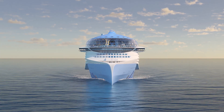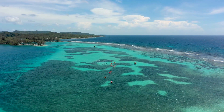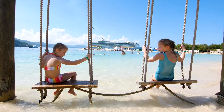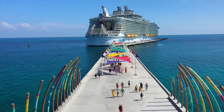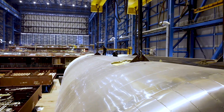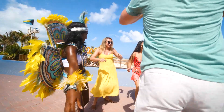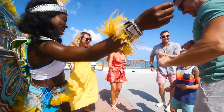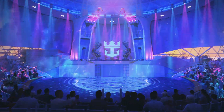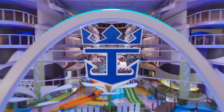When you take a cruise, your vacation is about the journey and the destination. That's why the beauty of every place and the oceans you explore is at the heart of every Royal Caribbean cruise. The cruise line has spent decades innovating technologies and practices to keep every destination, shore and sea, just as beautiful for the next generation of family vacations. And on this episode of Making an Icon, we're diving into all that and what it takes to make Icon of the Seas Royal Caribbean's most sustainable ship yet.